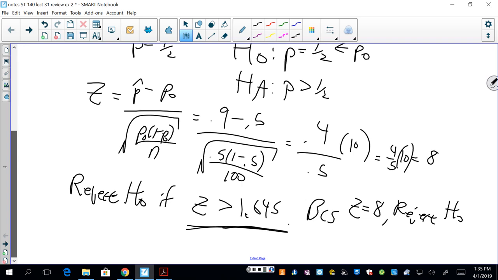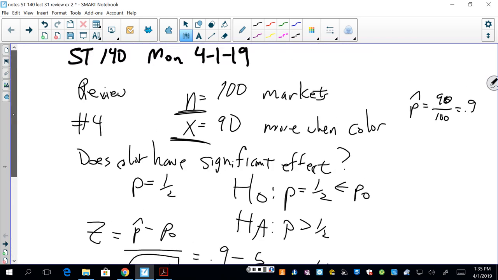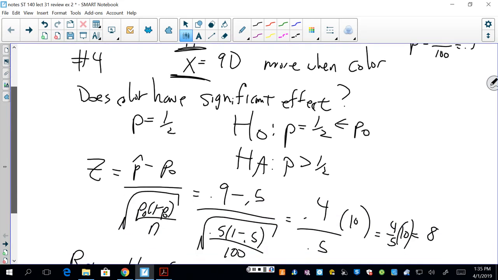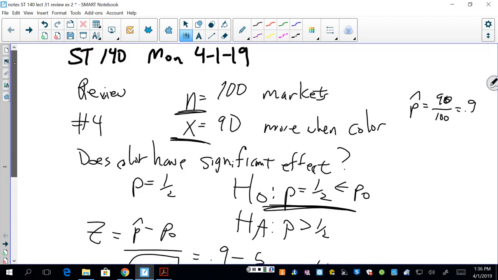Where'd you get that p is 1/2? Like, why wouldn't you be using the 0.9? So they're doing this experiment in the market to say, is it better to use color or not? And so the null hypothesis is no change, no difference, no benefit, so it's going to be 50-50. Okay. And is that pretty much standard for this process? Pretty much, yeah, something like that. And then the sample proportion, based on the data, is going to be this p hat value at 0.9. So that's more how this one would be.